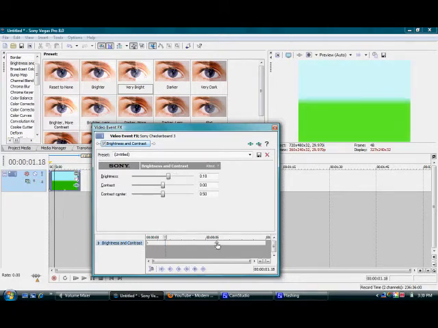If you want to, say, have it flash bright, you could just have it here. Oh, and one thing I forgot to mention: any time before or after a keyframe, if there is no keyframe before it, so like from the beginning to here, it's all going to be the same as this first keyframe, so it's all going to be just the normal brightness and contrast. And for this one, everything's going to be the same brightness because you're after that keyframe.